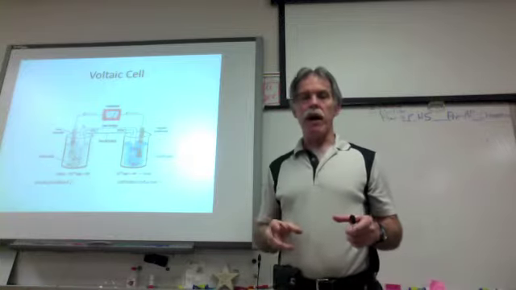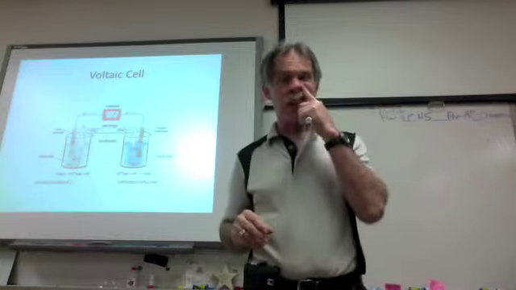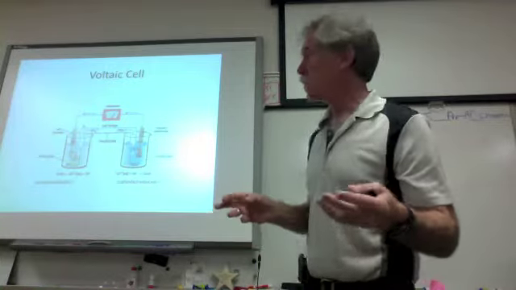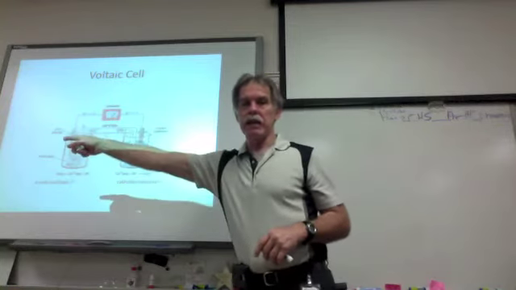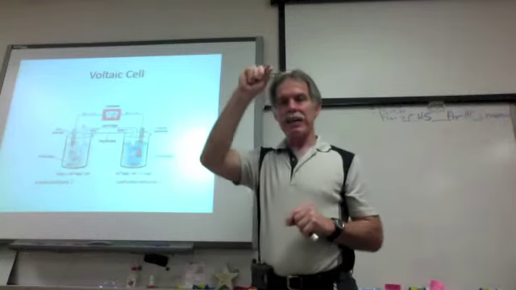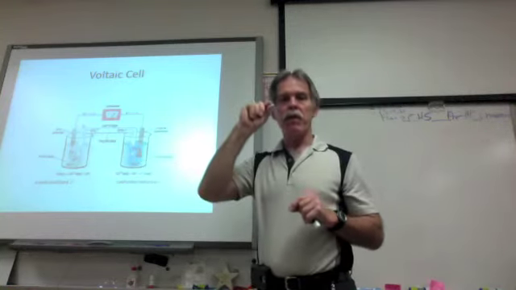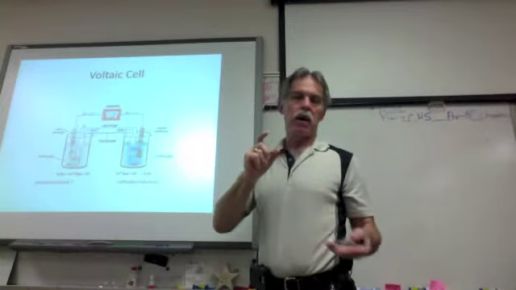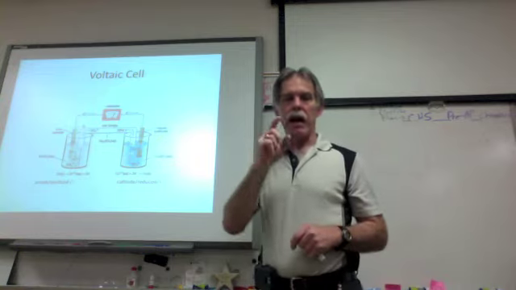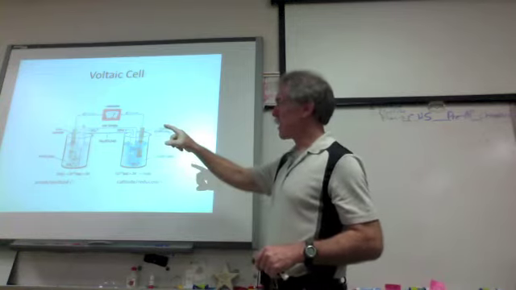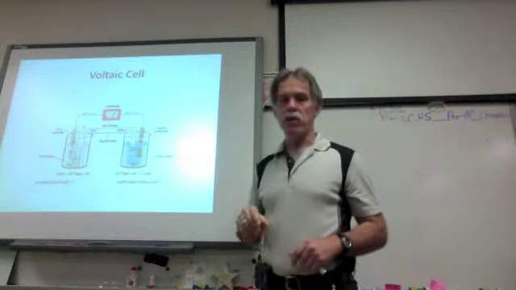So how do we figure out how all this works? Well, we're going to go through it step by step, but just a general run on this is that you look at the two metals, zinc and copper. Zinc is above copper. The one that's higher is oxidized. The other one's reduced. It's that simple. So you find the two metals, the one higher, write oxidized next to it. And the other one, you write reduced.